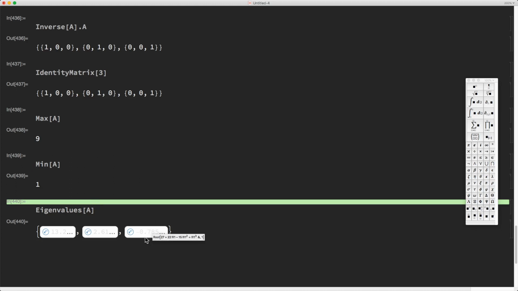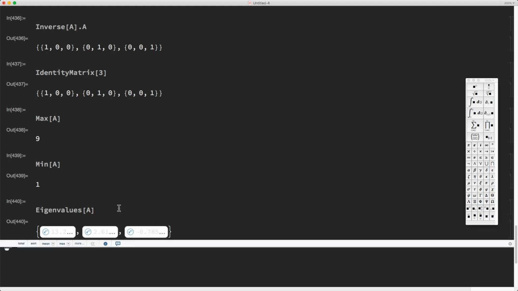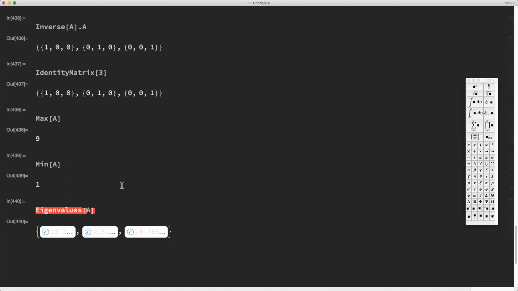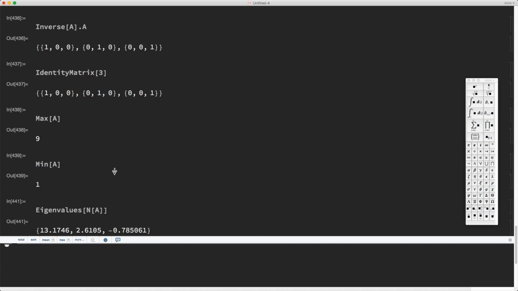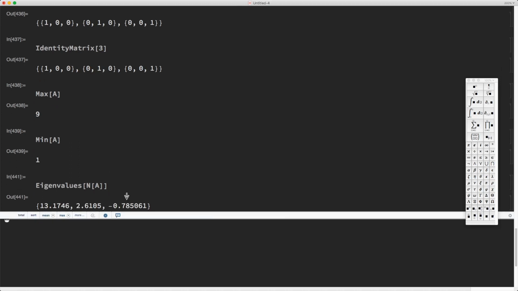In this case, we run into trouble because it has to solve some radicals to calculate them. So let's convert A to a numerical matrix first, and then ask for the eigenvalues. Okay, so now these are the eigenvalues.